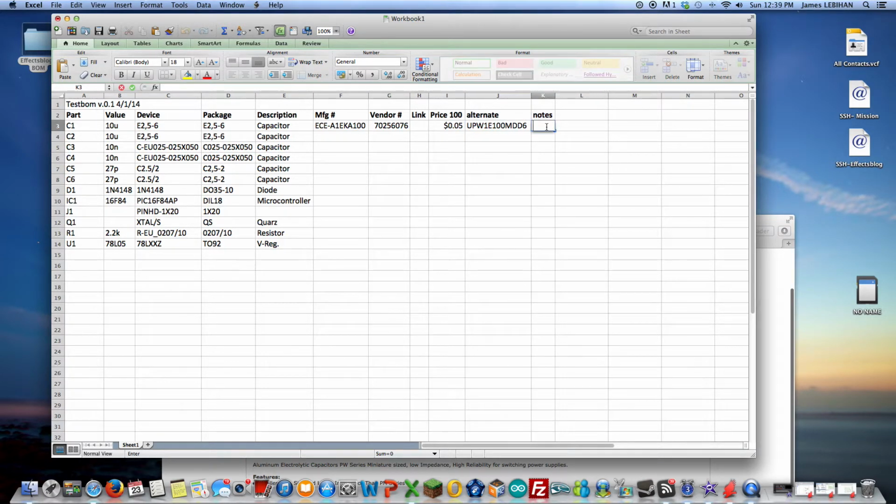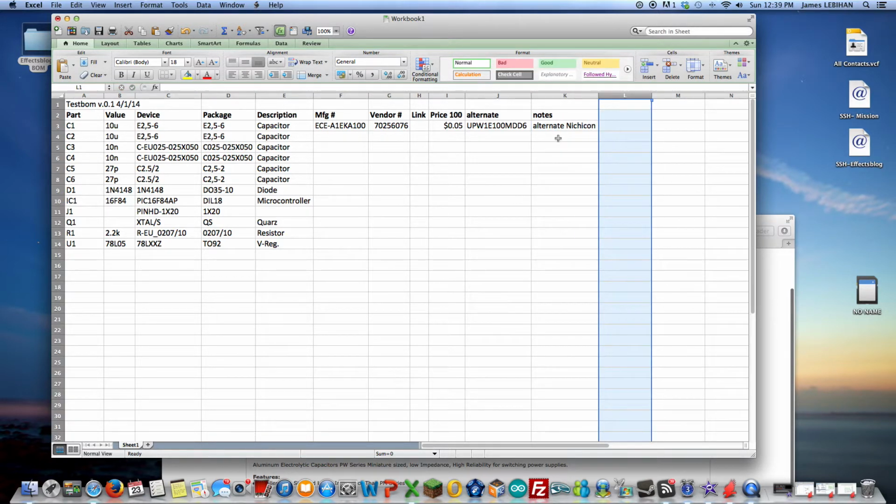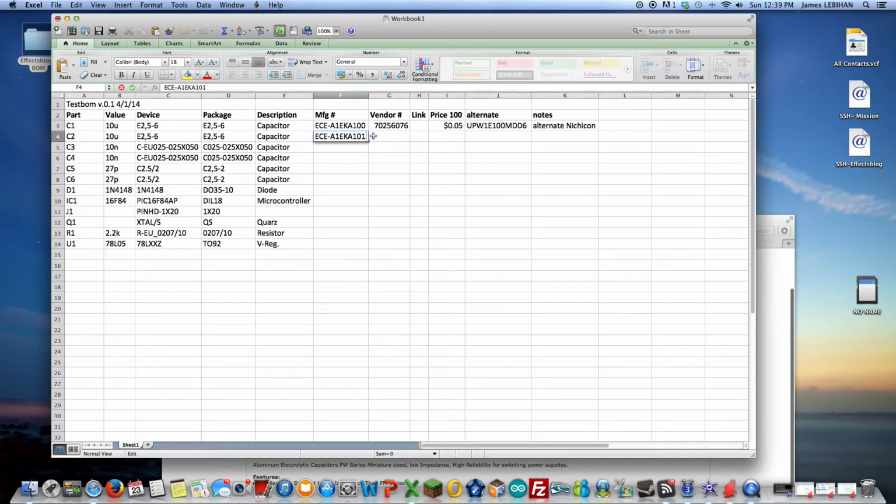Maybe I'll make a note in here. Alternate Nike. Okay, so that's done for that part, and then I can copy this down since the next one is exactly the same. I can copy this down, but it has auto number on there.